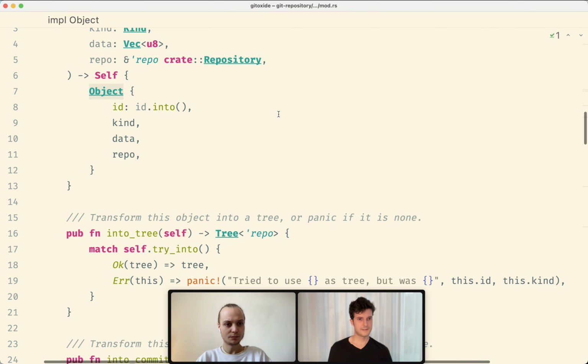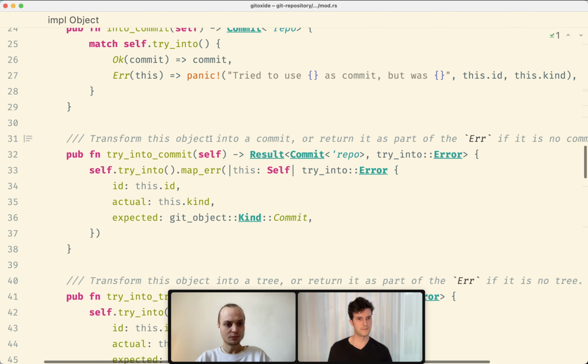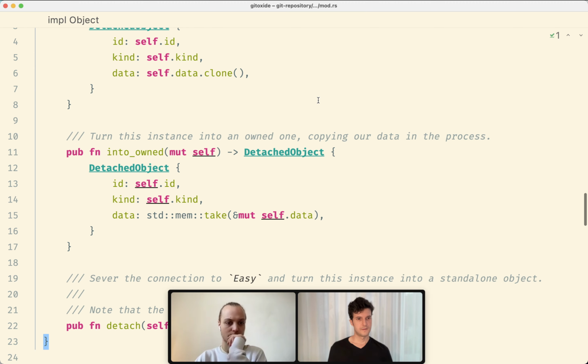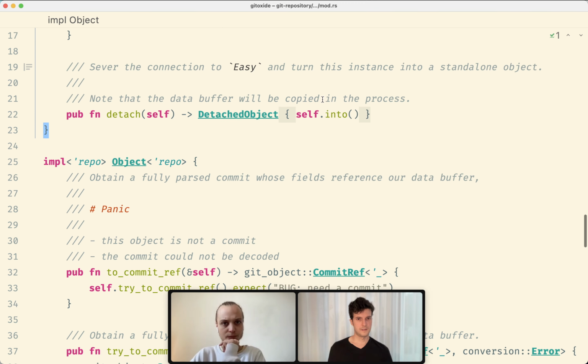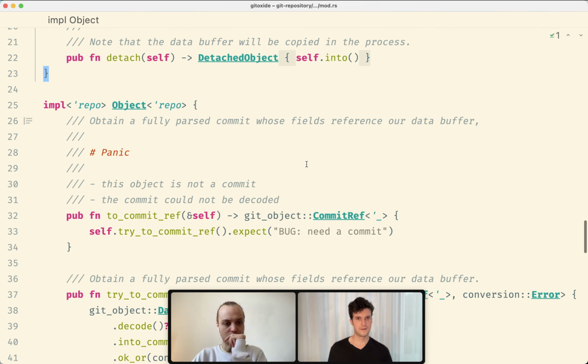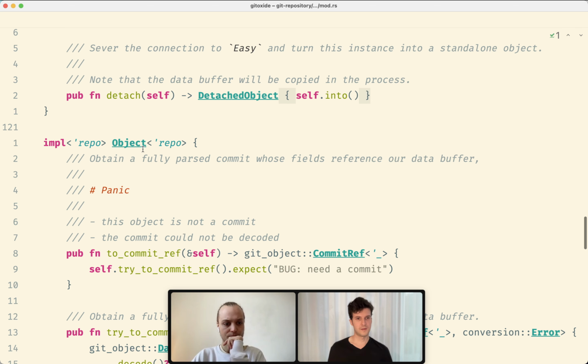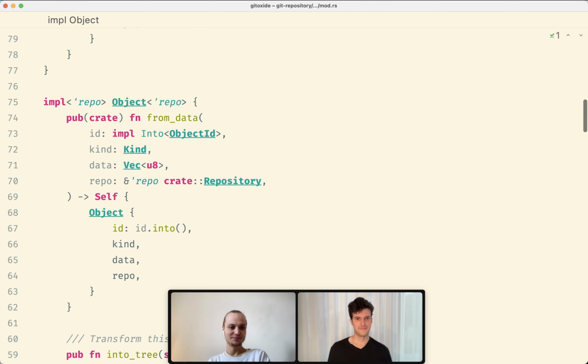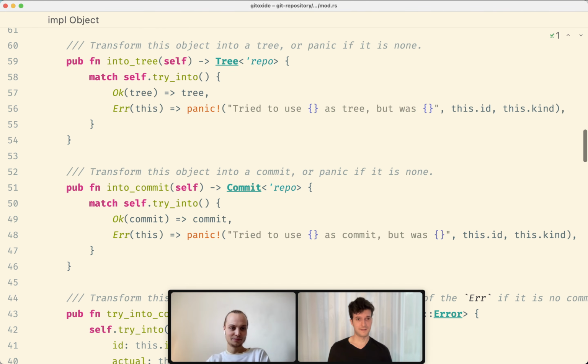Here's object, and here's some implementation into own detach. So there's lots of impl blocks here. Usually I document them to say what the topic should be if there are multiple impl blocks, especially in the same file and directly next to each other. So let's find the right one.